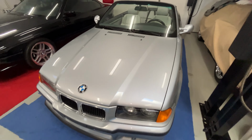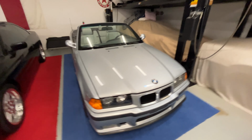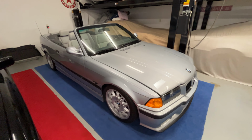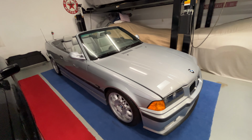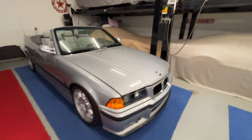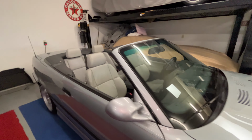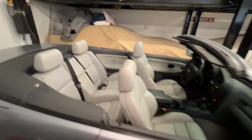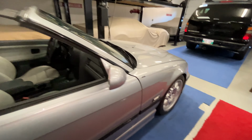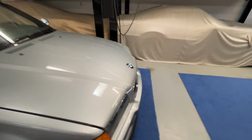But we don't do that. And it's fun to drive. In fact, my youngest son has driven it around a little bit because it's easy to drive. It's a simple, easy car to drive, very good visibility. It's great for beginners. The 3 Series is a very young guy car because it's so small and it's fun. And you know, I'm an old guy, but I like it, so it's cool. But it's just a really neat car that's had a lot of money thrown at it and a lot of pampered life.